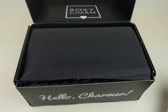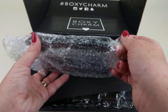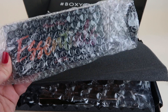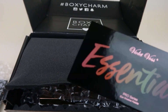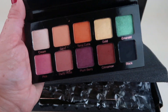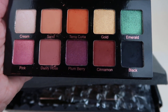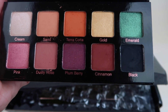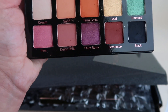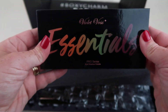The back of the box tells you everything inside. First up, I received the Violet Voss Essential Palette. I'm going to pull out my one from my review box to show you and leave this one wrapped so I can trade it. Here's the palette — I do really like it. I'm disappointed that I've gotten two of them now, but the colors are really nice and very pigmented. It retails for $29, with warm and cool tones and a mix of matte and shimmery metallics. It's a beautiful palette, I just don't need two.